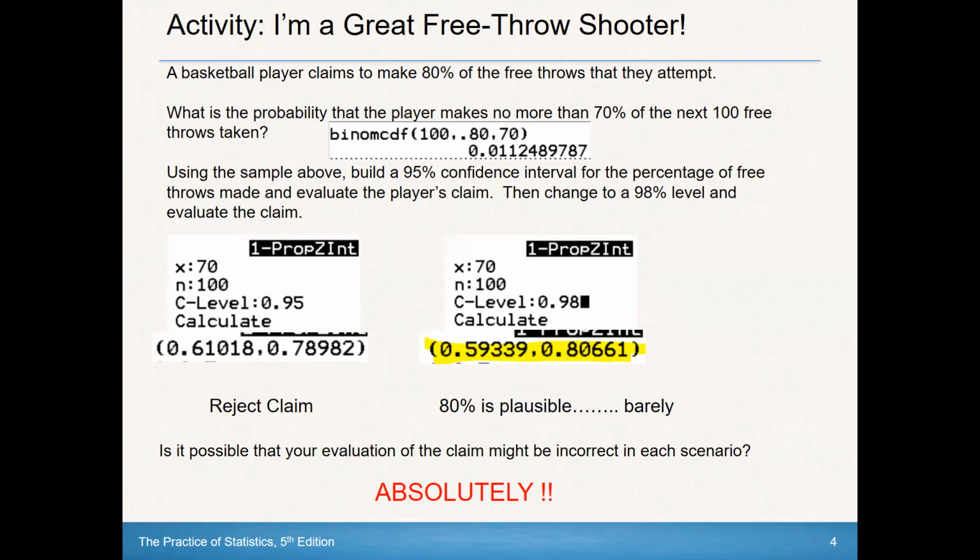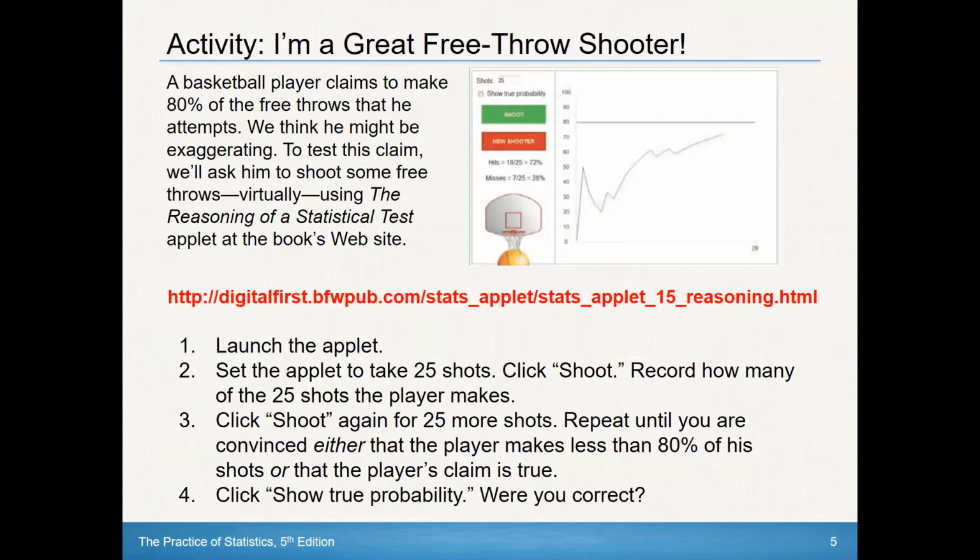What you're seeing here is perfectly correct. It's using exactly what we say to do with confidence intervals. But just remember, this is all pure chance. Chance variability still exists. And it is certainly possible that our evaluations, the way we've looked at the claims with these two different intervals, it's not an ironclad guarantee that we're right. We certainly could be wrong. Mark that, tuck it away. It's a key piece that we need to be aware of as we continue to work through everything that we do with inference. So let's go ahead and look at something a little bit more deeply.